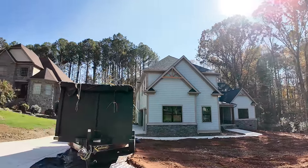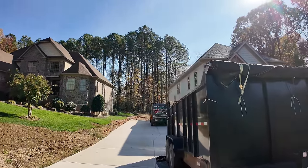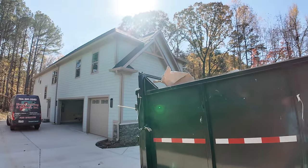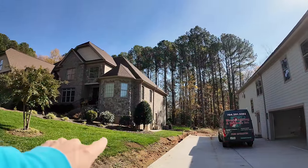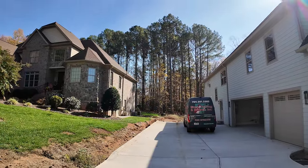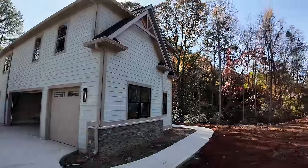This is our big monster dump trailer — on this nice new driveway we don't want to put a dumpster, so we have a rubber-tired one. Over here, because of the steepness of the neighbors, we put a curb on the driveway so we can grade that in and keep the moisture going where it's got to go.